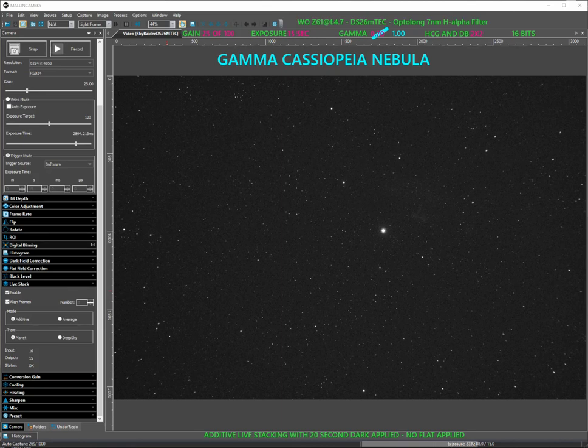Let's try for something brighter. Telescope slewing to target. Telescope slew complete. Oh, I see the moon. Let me stop the live stack. I went to the California Nebula.